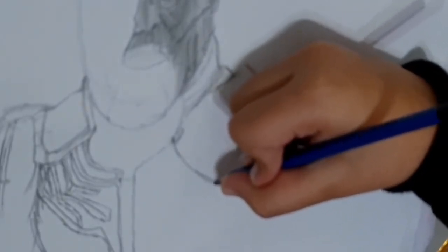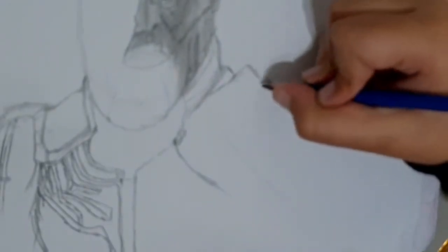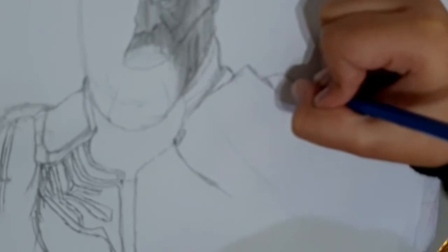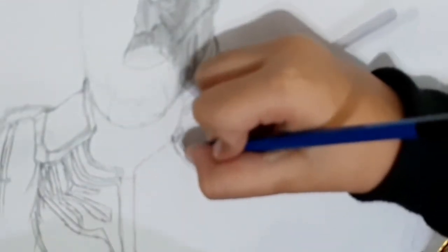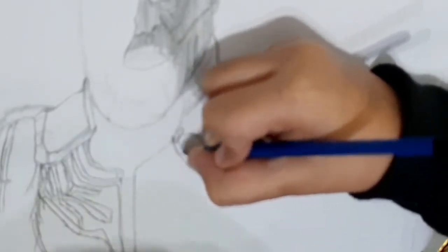This is the Infinity Gauntlet. And sorry for the background noise. And so he's doing that kind of shape. And after that, let's make the stones. I don't know the stones' names. I forgot them. So then retrace it. And after that, make a circle. That's the circle.